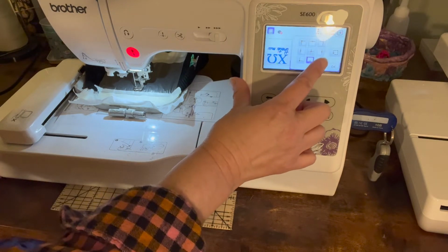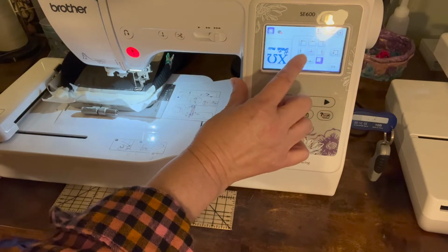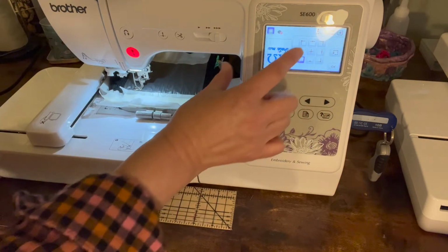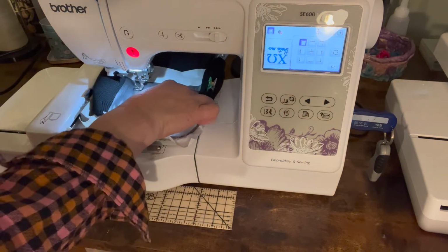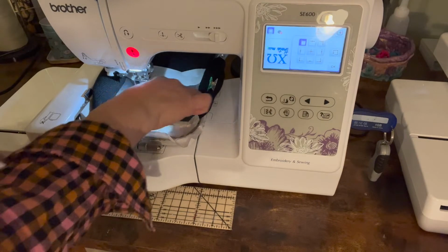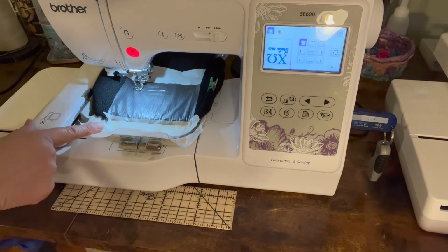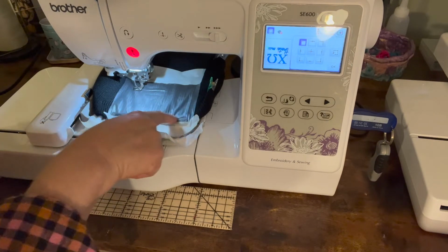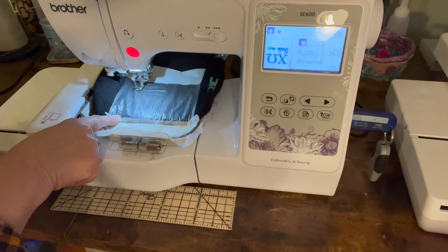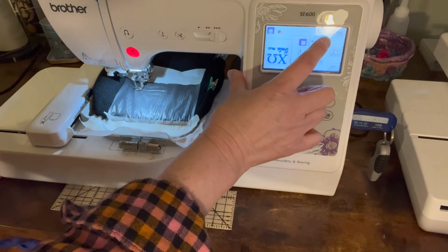And again, the nice thing about this little square thing is you can check all of your corners. So you can see it's moving. You can check your top corner to see where it is located there. And I could have marked up here. Actually, when I first started doing these hats, I did. But then I found that I didn't need to because I knew where my middle part was from the first one I did when I practiced.